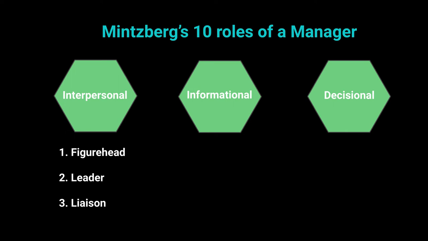All managers will have to perform the figurehead role. The second interpersonal role is leader — someone who is able to motivate people to work towards a common goal. Since all managers have multiple people working under them, they need to demonstrate leadership qualities, which we will look at in more detail later in this chapter. The third interpersonal role is liaison — to facilitate and coordinate activities between different departments. For example, if the operations manager needs more labor to double production, they must be the link between operations and HR so that HR can bring in the people operations require.